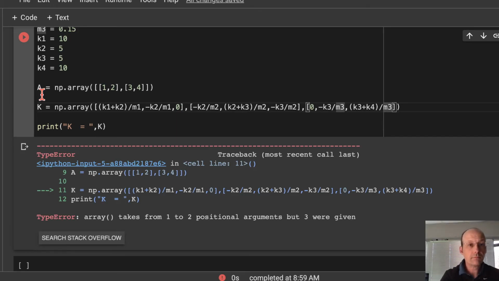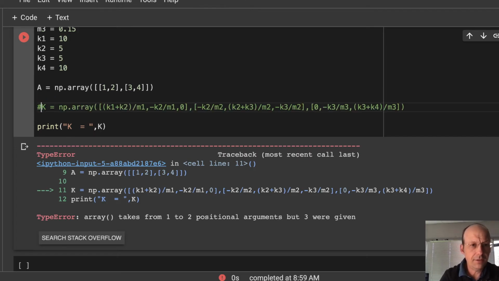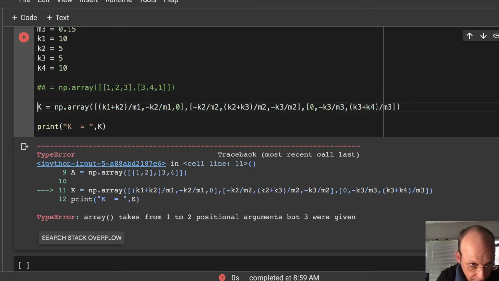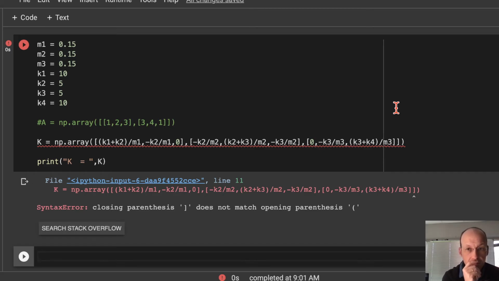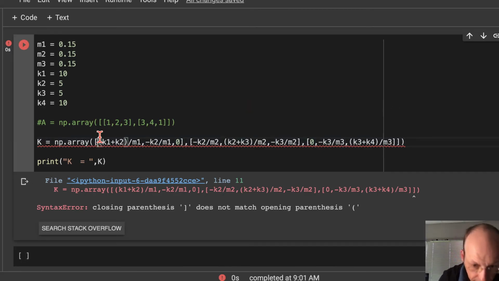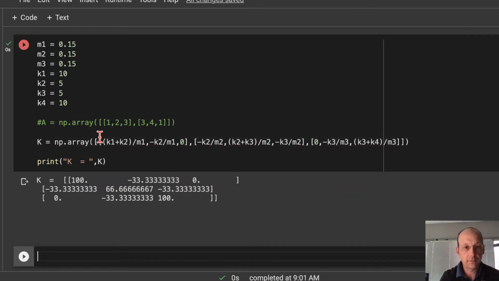Let's just try this. I mean, you can do 3 by 3, right? Oh, I see where it is. I see my error already. See, that's your rubber duck. I need another square bracket right there. No? Oh, I need another one over here. Got it.